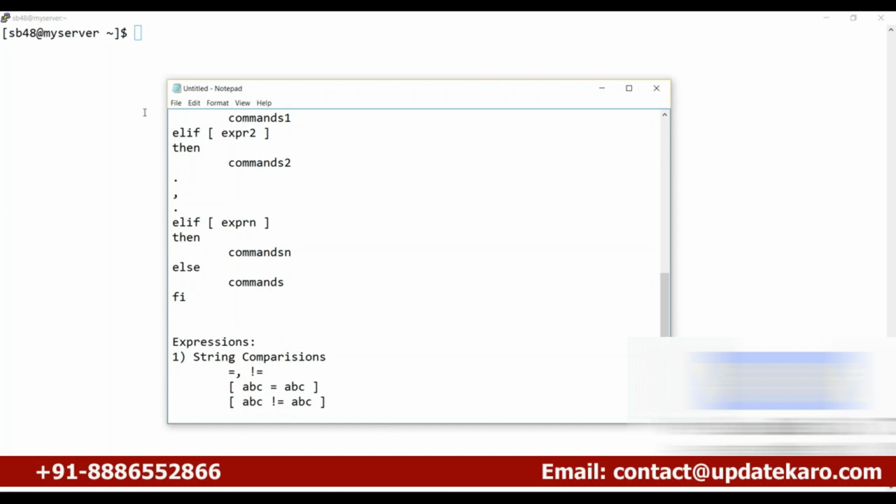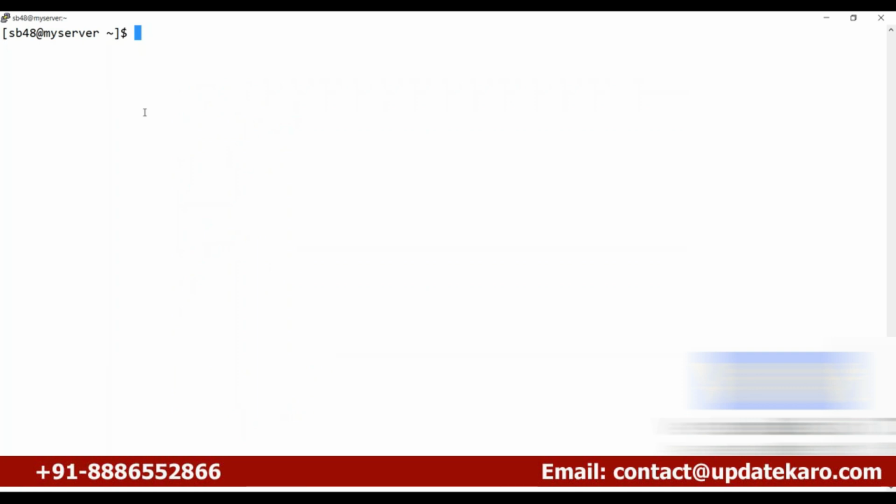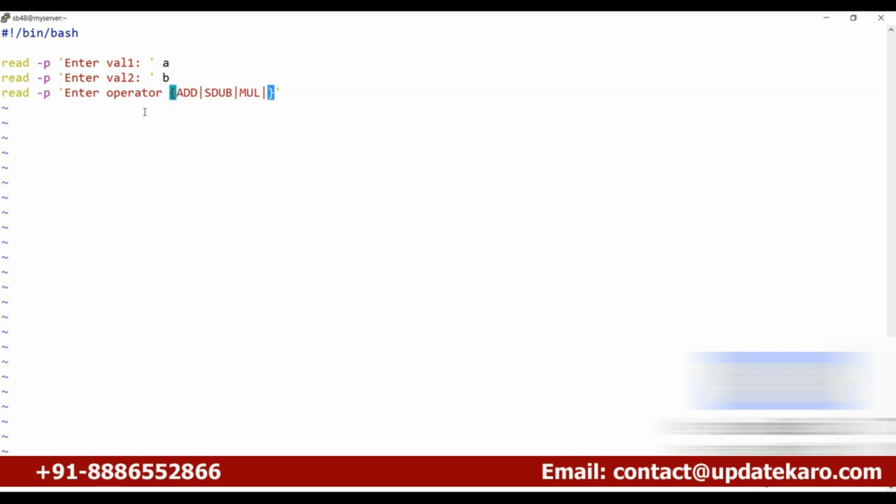Now I can write our example. Whatever we were doing with addition and subtraction, we can do using string comparison. So read -p, enter value 1, which is A. read -p, enter value 2, which is B. read -p, enter the operator, which is going to be add, subtract, multiply or divide, stored in OP.